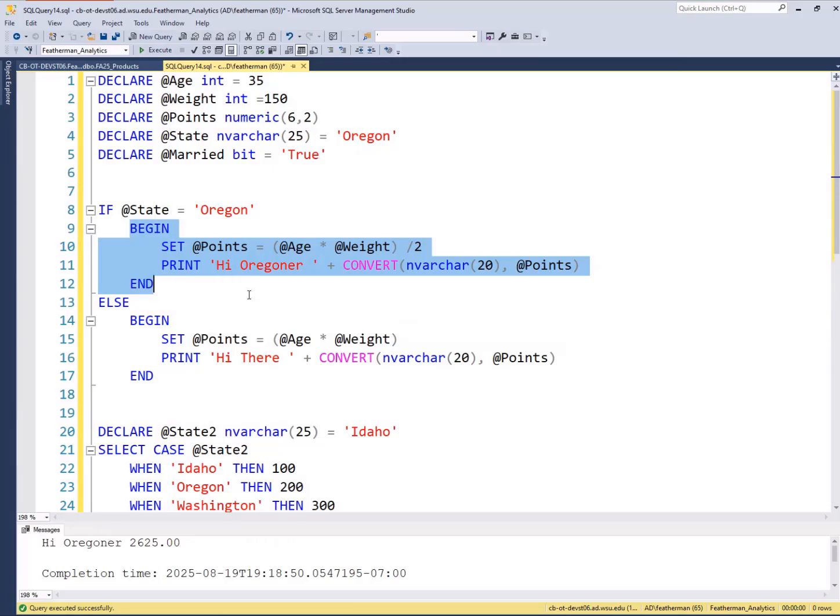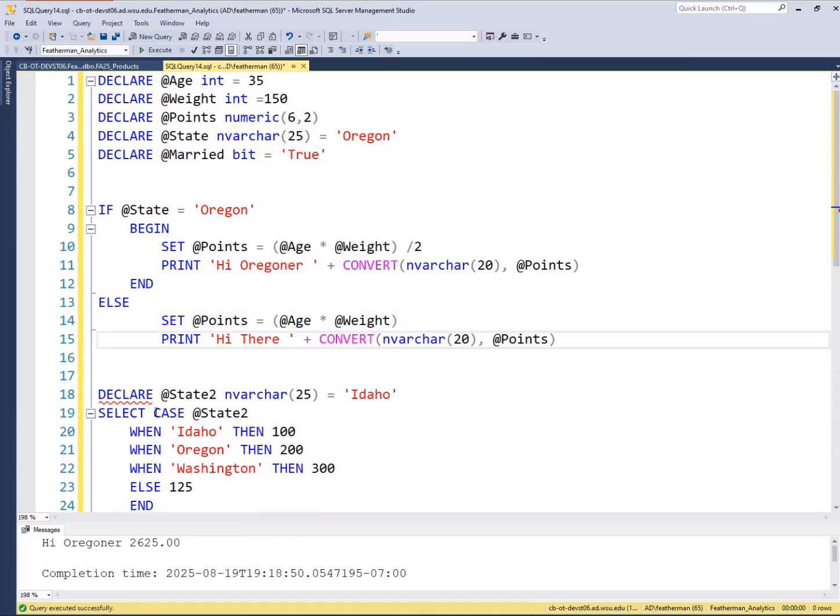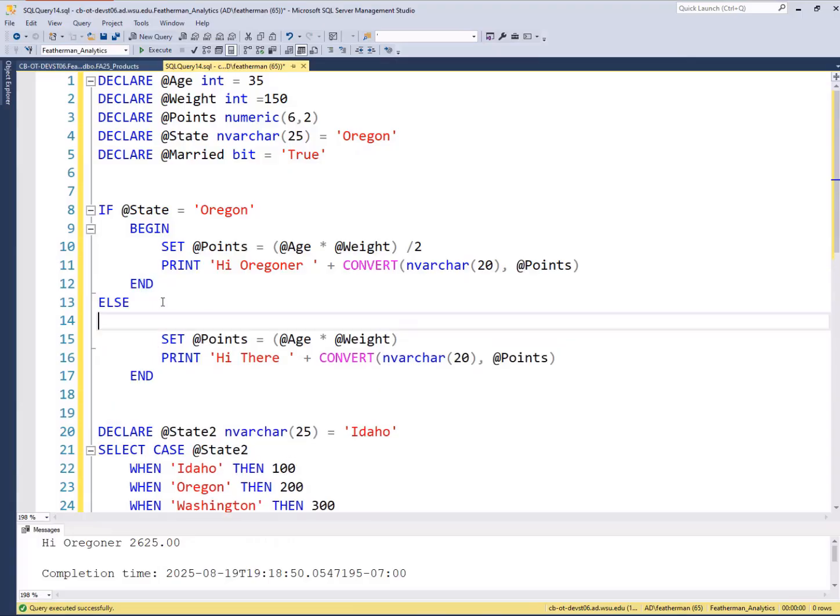And once you get a little complex in your code, it's a very good idea to have these begin and ends. I'll just leave those there.